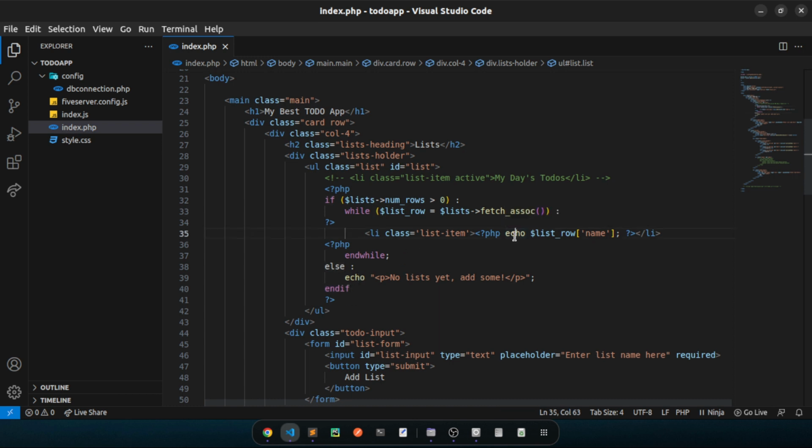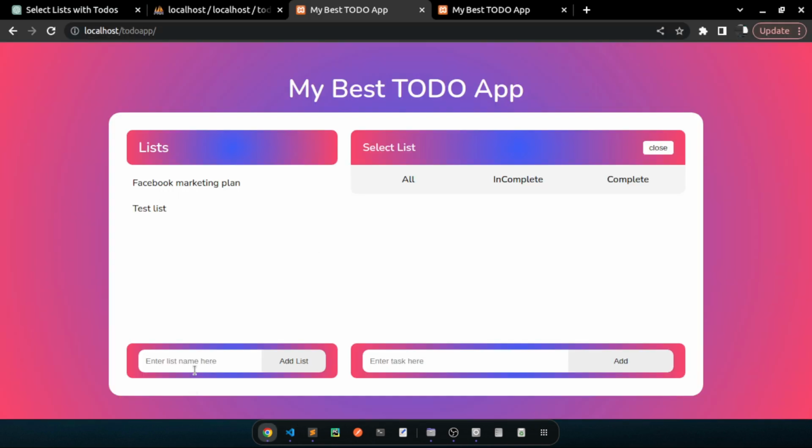So let's proceed. We have echoed out a list. Now, how can we add a list using our form? Currently, if we do this with our form like that, you'll notice it refreshed and appended a question mark here, because all forms in HTML by default have a get method. What you know about the get method is that it appends everything to the URL. That's the quickest way to explain what the get method is.